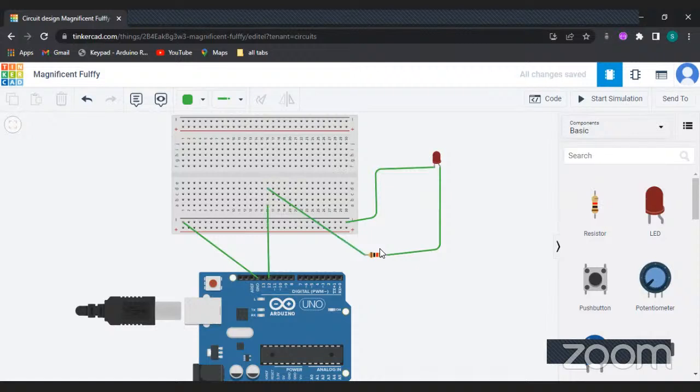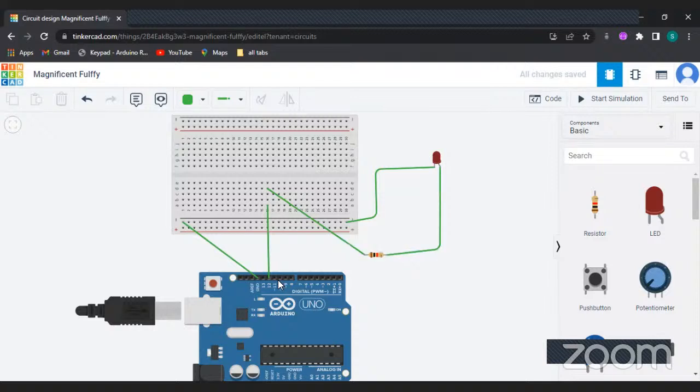Now, the question you will ask is, why do we actually need a resistor at this particular point? Because we want to light up this LED. Very good. The work of a resistor is to limit the amount of current that is flowing.